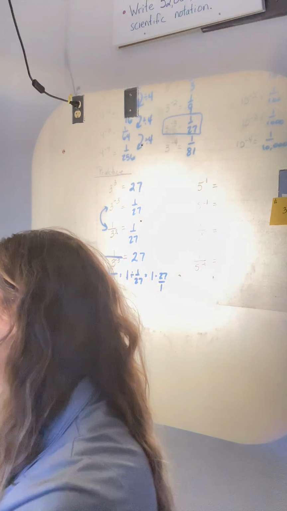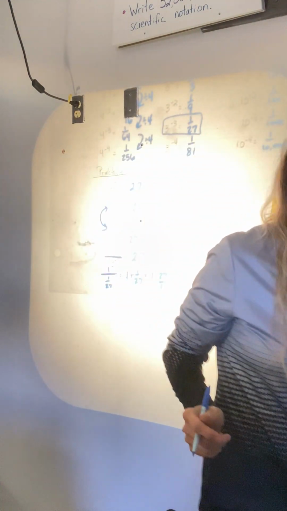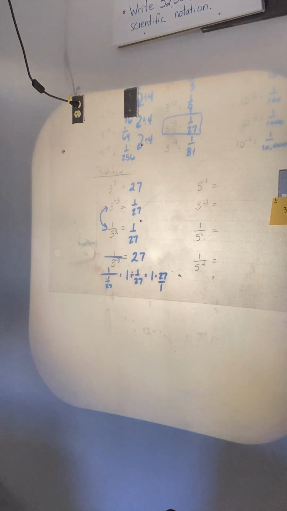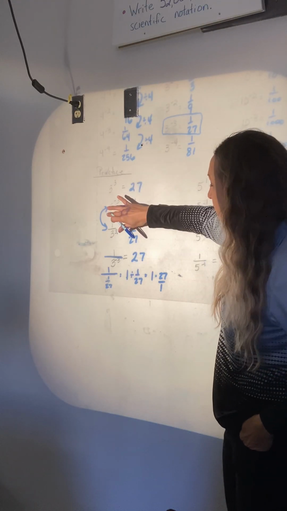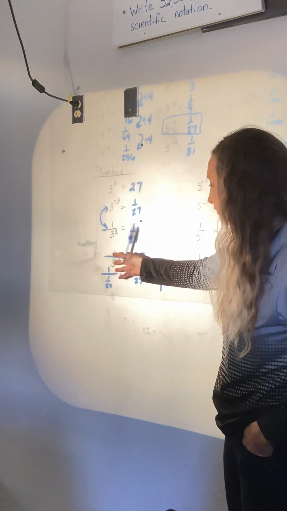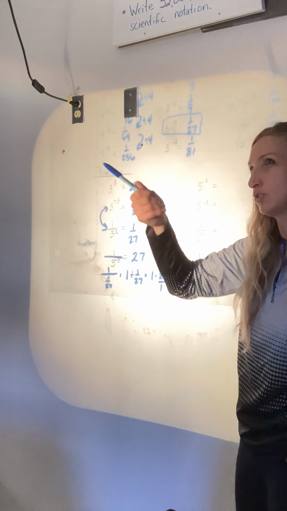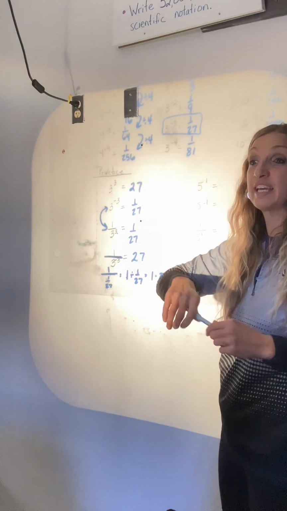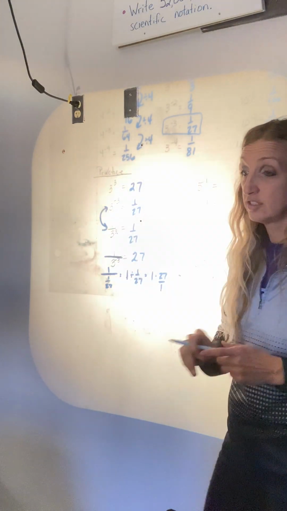Here's what my brain thinks. Anytime I see a negative exponent, I think, oh, I just need to flip it. Like right here, I saw a negative exponent, and I just flipped it. I guess I just jump to the shortcut all the time, where a negative exponent causes it to flip.